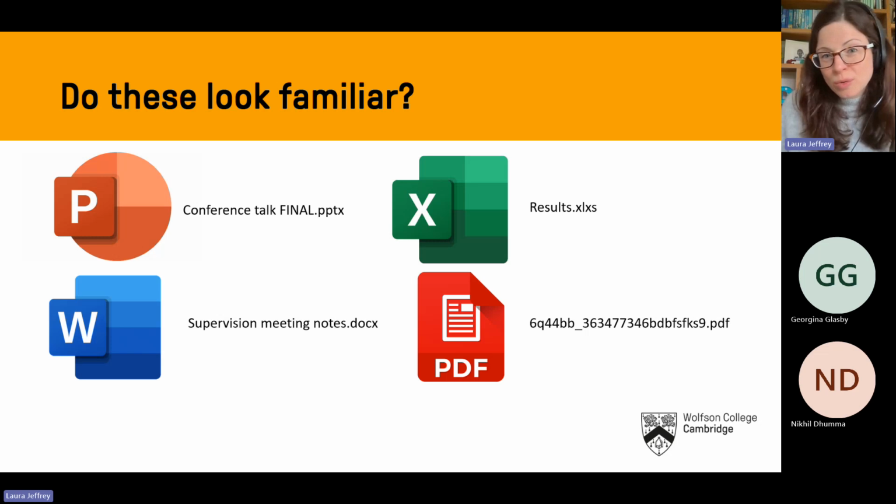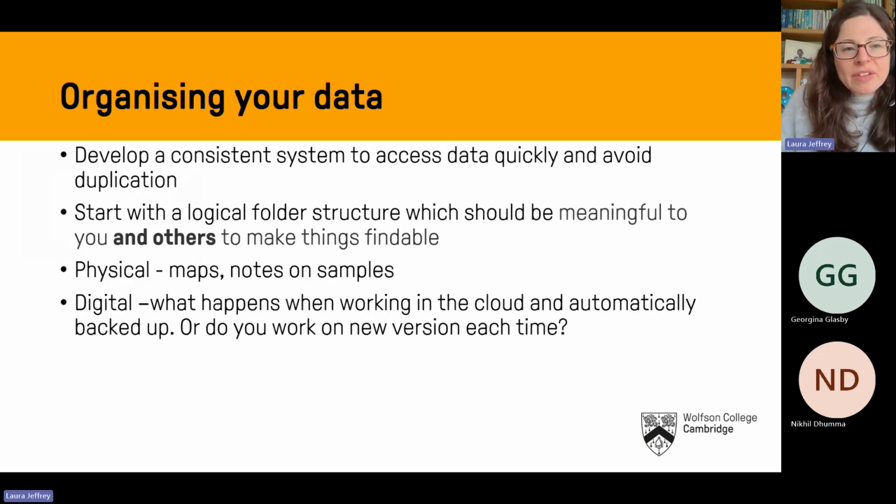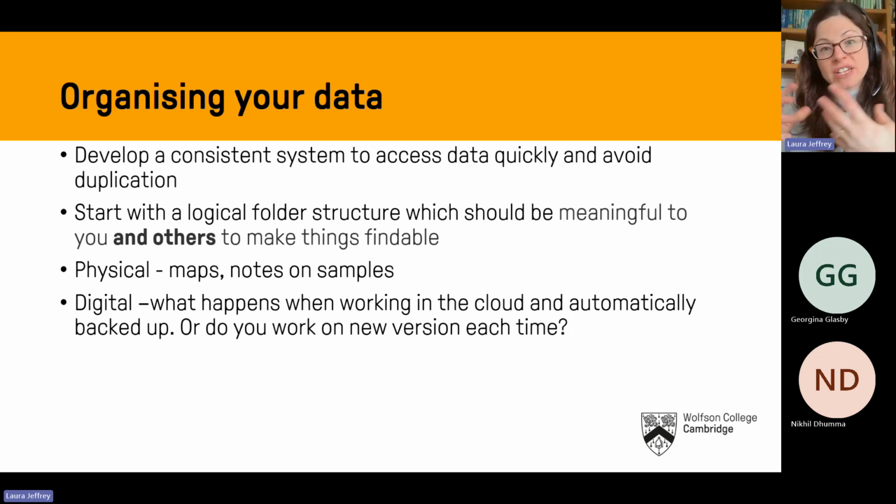With PDFs, we've all downloaded PDFs that have these nonsense titles for us. They mean something to the database that they've come out of. But if you've got loads of those saved on your desktop or in a file, even if your file structure is quite good, more than one of those, you're going to have to keep opening them to find out what's inside. So yeah, think about having a really consistent system in place, and that's another reason to start now. So think about generating folders, the places where you can put stuff.